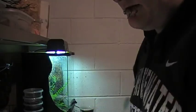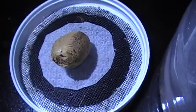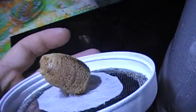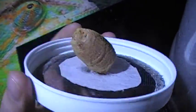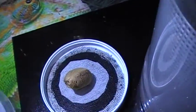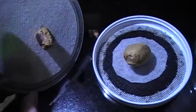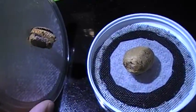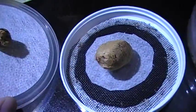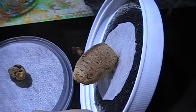Hold on. Let me unzip this. Okay. You see here? So right there is the African line mantis ooth. It is huge. I mean, look at my hand and look at this ooth. It's just massive. Here is another large ooth species right here. Species of mantis that makes large ooth, I mean, sorry. And look at the size. Just right there, and then just side view, just massive. Biggest ooth I've ever seen.